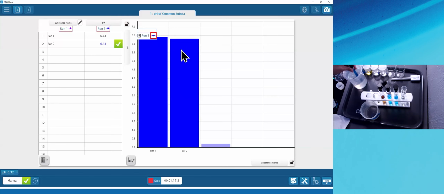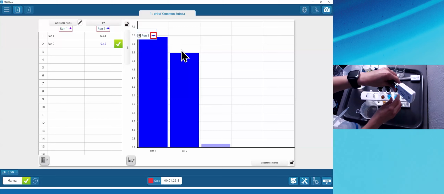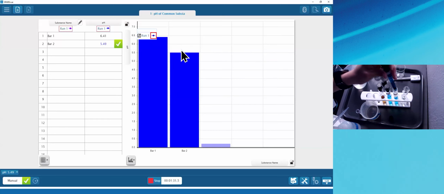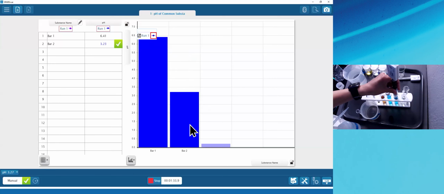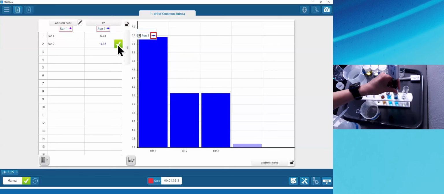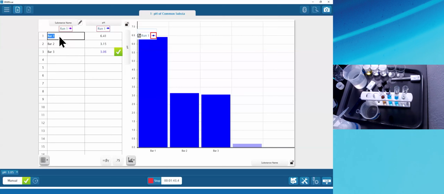I'm going to rinse. I like to swish. This is a very good idea here to get as much cleaning as possible. Just have some tap water to the side and blot. These two blue substances, one of them's Gatorade and one of them's window cleaner. Which one can you drink? Well, this one has a pH of 3.15. That's probably food. And by the way, where it says bar 1 and bar 2 here, you can edit those and put text there. Bar 3 is window cleaner.